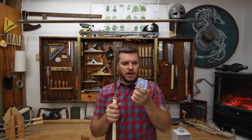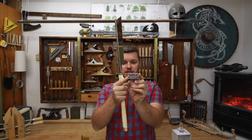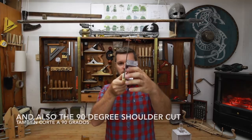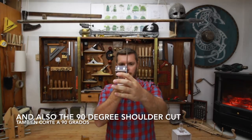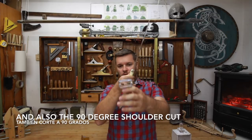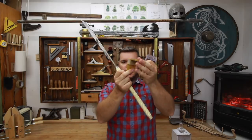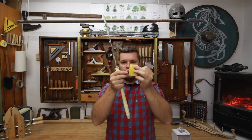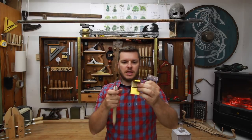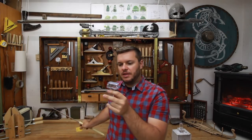The other thing I like about this one is that it has the pins part of the joints on both sides, so you can saw in one direction at one angle, and then saw the other one too from the same side. Whereas with the Barron one you had to flip the jig over, put it on one side of the board, and then flip it around and put it on the other one to cut. Not really a problem, but this one is a little bit nicer.